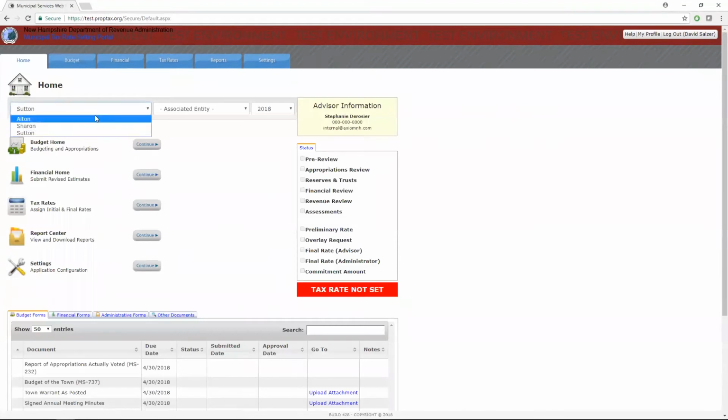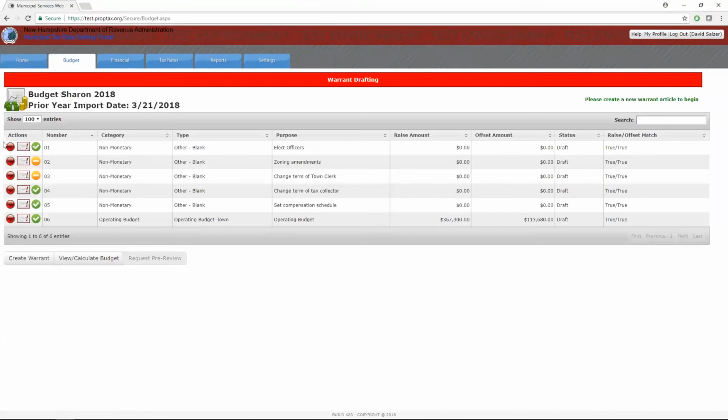I have an entity I already went ahead and pre-reviewed yesterday, so you can see what that's like. Once I receive the email that says pre-review is complete, I can log into the system. The first thing I'll see on the screen is that the pre-review checkbox is selected. I can go to my budget homepage, and I see a few different things now going on in my warrant article table. Number one, I see this envelope icon. If I hover over it, it'll say there are unread comments available to view. And then I have a green check mark telling me all my comments are complete.